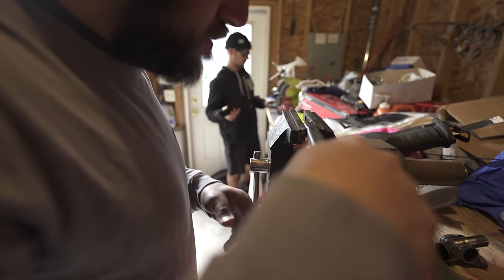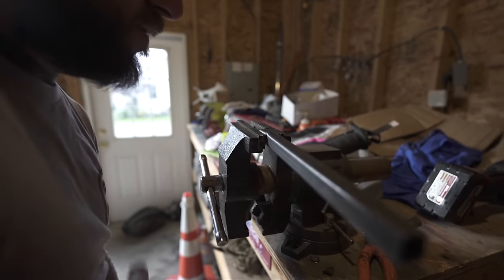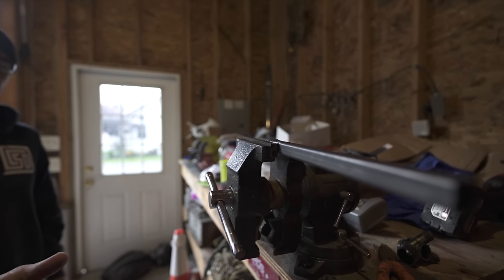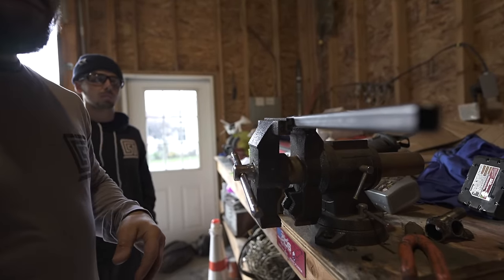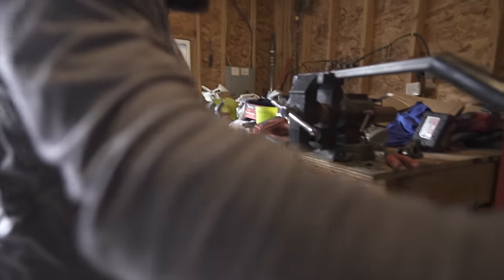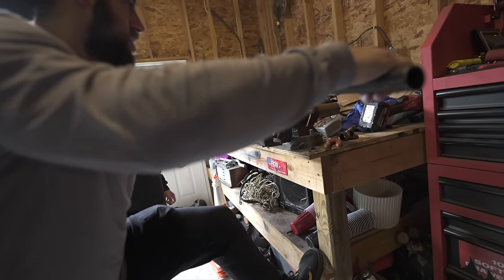So right now, BK is attempting to bend the metal. It's actually working, but the metal is bending and kind of crimping a little bit. But I don't have a propane. We don't have anything to heat it up and make it soft, so it is what it is. We trust you, BK. So he's putting that on it to get a little bit of extra leverage. So hopefully it just doesn't break off on him.